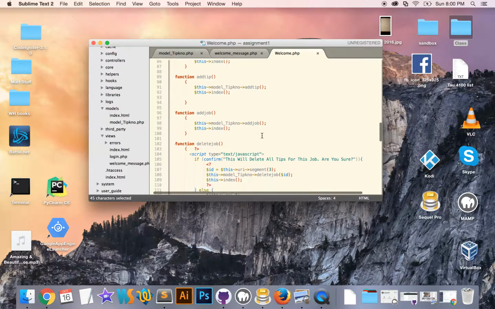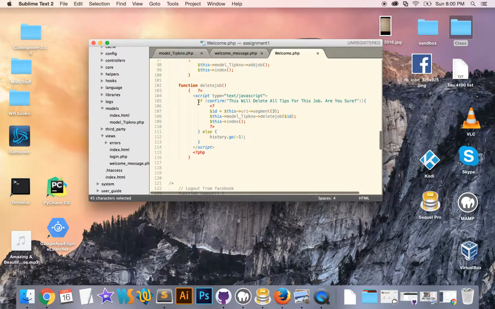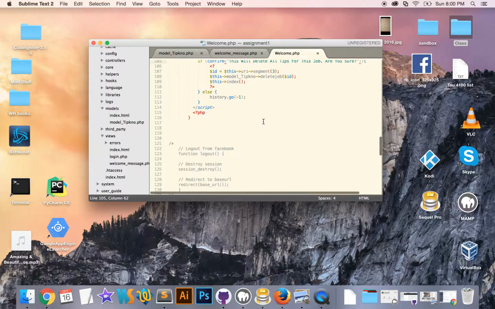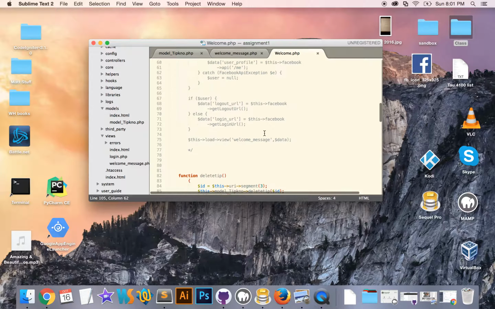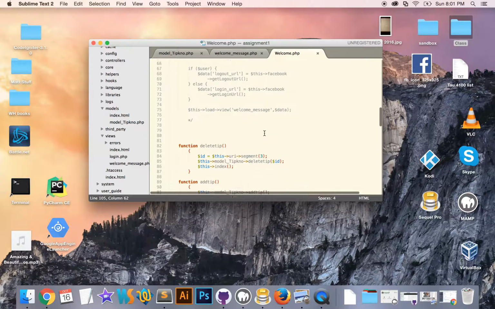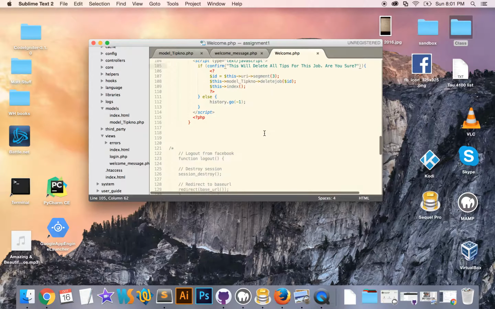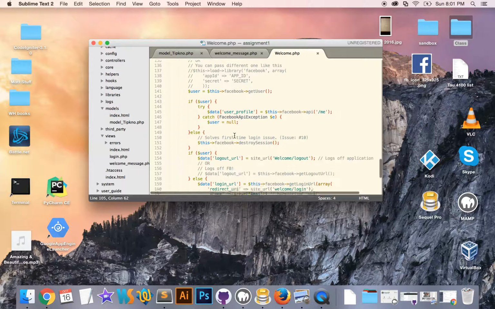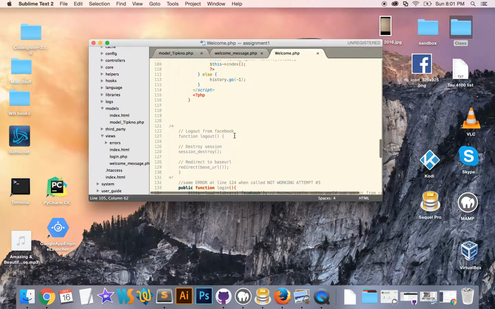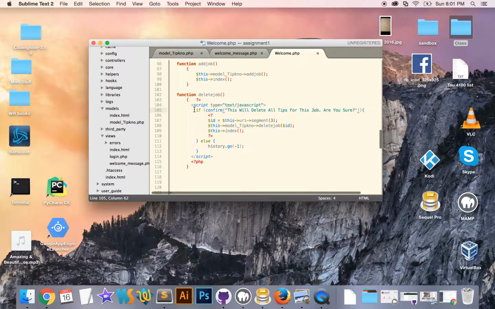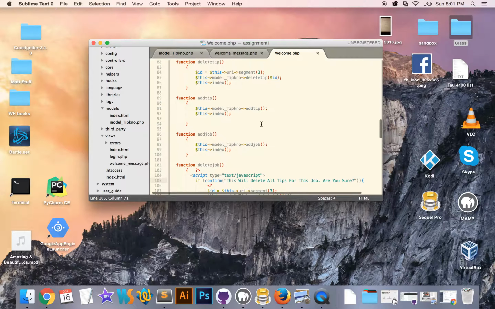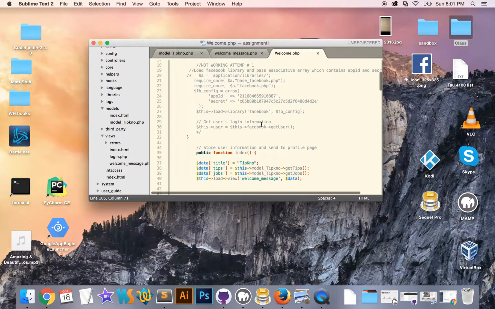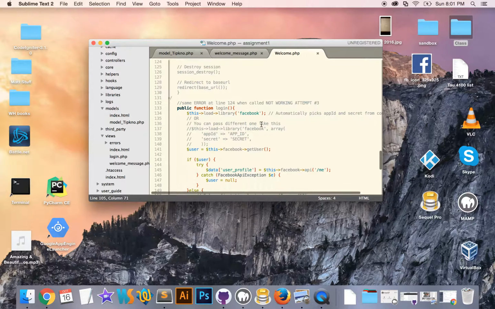I do have all this commented out code. Here are my verifies, the validations rather, making sure that, well, not there, but where do I have my add job? Anyway, I am not finding it at this moment. Here we go. That is what's validating, a check to make sure that the cascade, warning you that there's going to be a cascade delete. And yep, that is pretty much about my code.